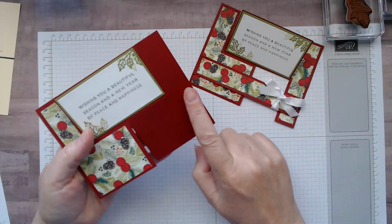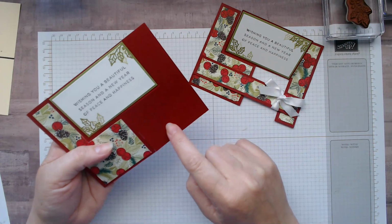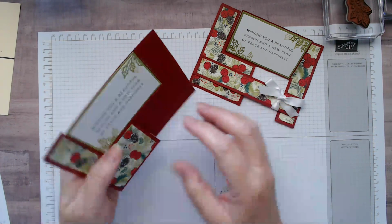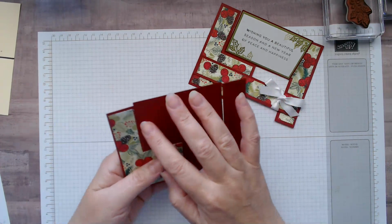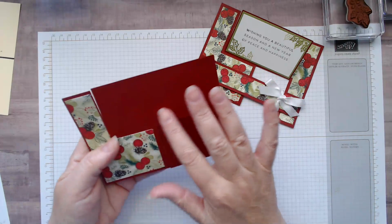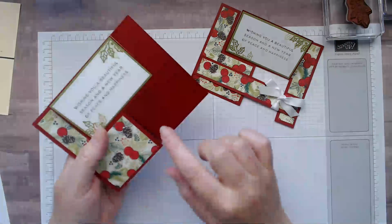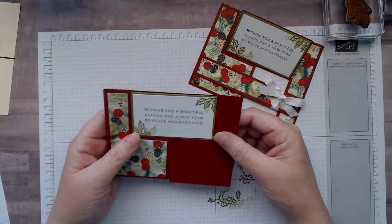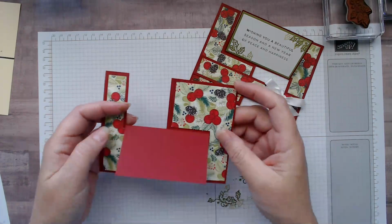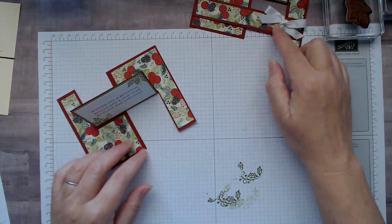And on this side, even if you wanted to put another piece of the Whisper White right down here, you could put it right there and then write your to and from, your little greeting on there. Or you could even write it on the back over here. So you have a couple of different options. Or you could attach a little family picture or something on the back, and then put your sentiment over here. So as soon as they pull it out, they see your sentiment and the card. And then when they stand it up, it looks just like this. But let's go ahead and put a little bow on there.